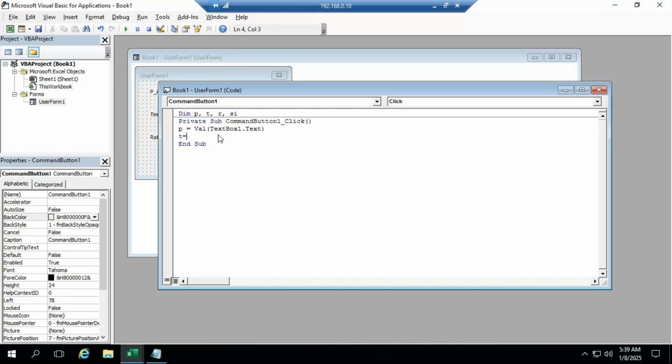You can give it as principal amount, you can give time, rate. So I'll type val of text box 2 dot text. Again, rate. Rate is equal to val of text box 3 dot text.